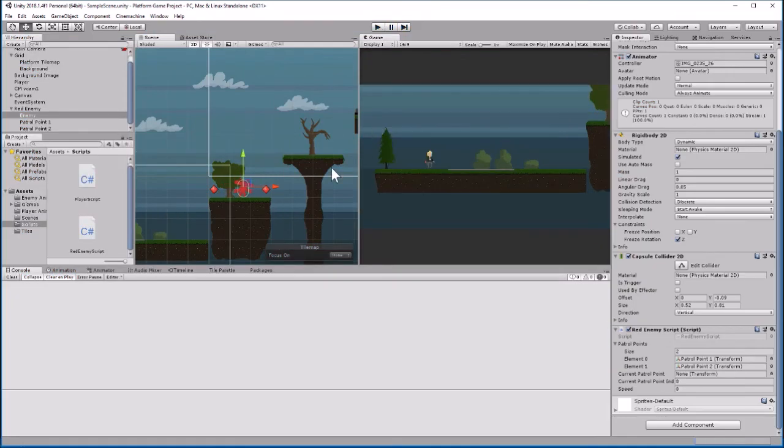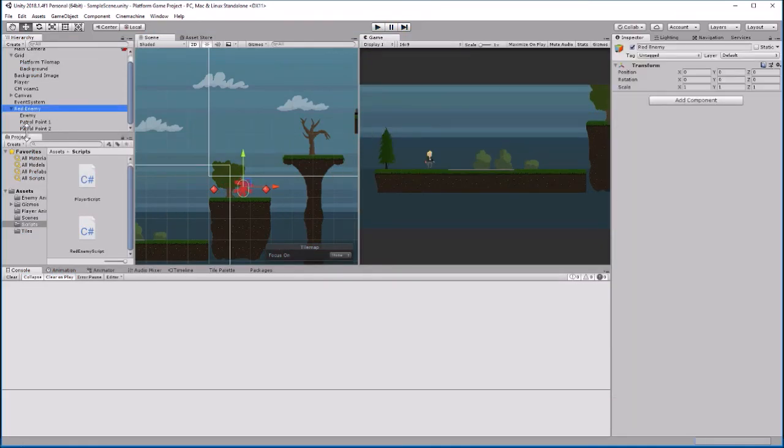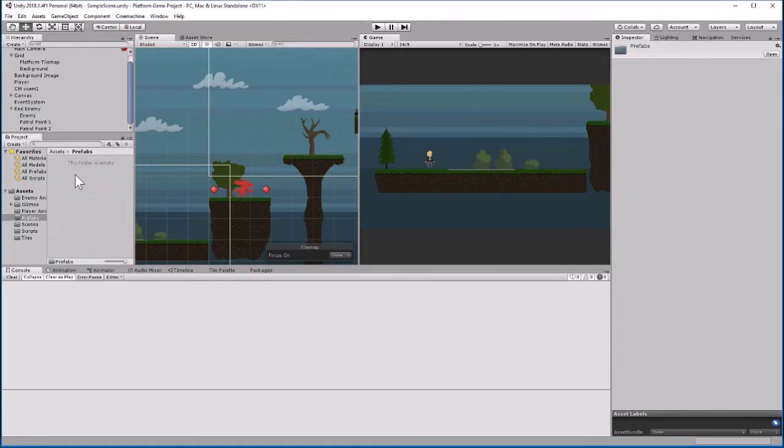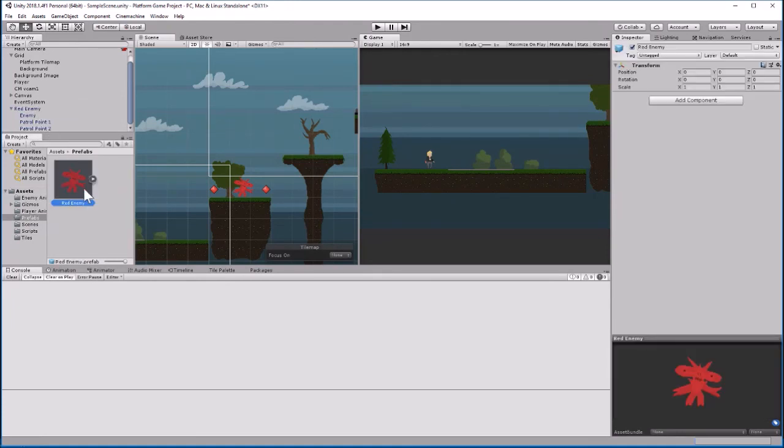Alright, so now let's go back to why we built it this way, with this enemy being inside of an empty game object here. And that's because now that I've done this and I've got him working, I can drag my red enemy, the whole container object, into my project panel and make him a prefab. So let's go to the assets. Let's actually just make a prefabs folder here. And then in this prefabs folder, let's go ahead and drag our red enemy down into here. So here he is now, and he's got all his pieces. He's got the enemy and he's got 2 patrol points inside of him.